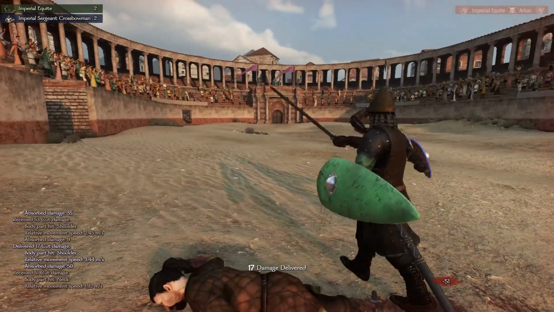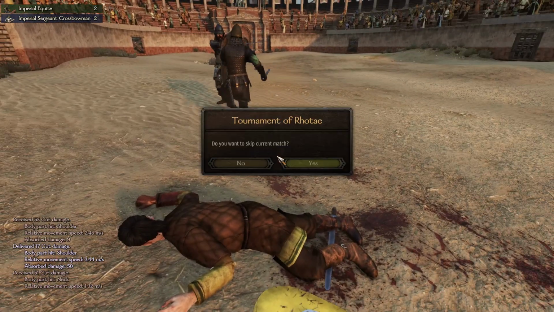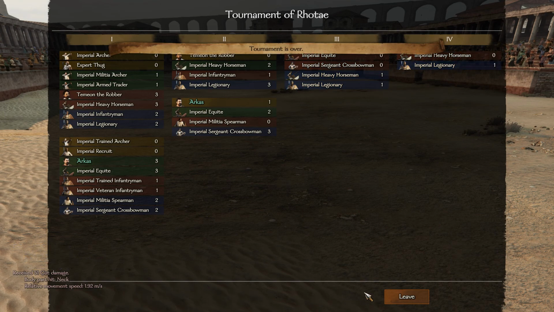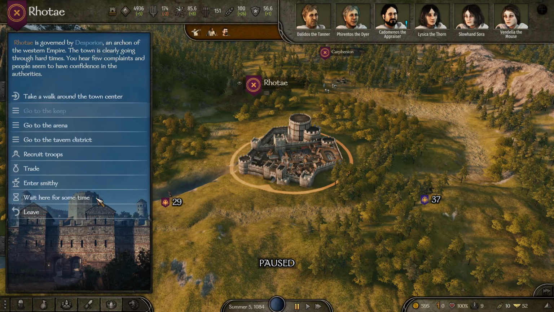Oh, I just got cut down. That's a shame, but it happens. We are brand new and we have no skills. Skip that round, and unfortunately we weren't able to have a win, but we would have got a little bit of experience out of it. That is okay. So we are going to leave now.